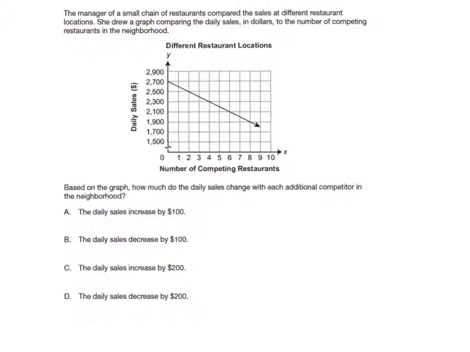And so for that reason, as we look at these four possible answers, we know right away that any answer that says the sales are going up has got to be wrong. It's not going up, it's actually going down. So then the question is, what is the actual rate?